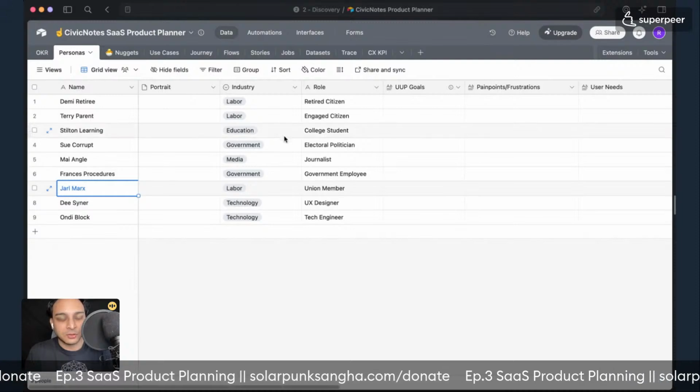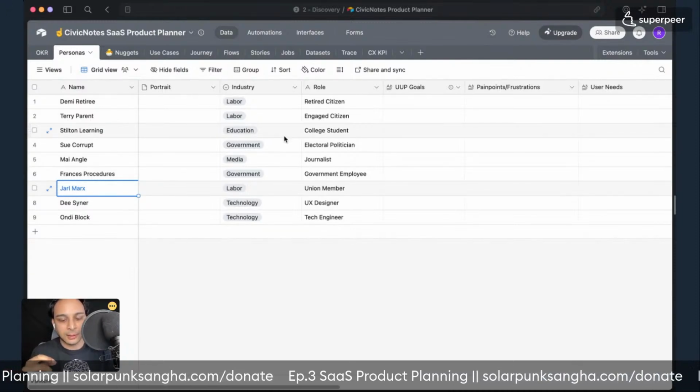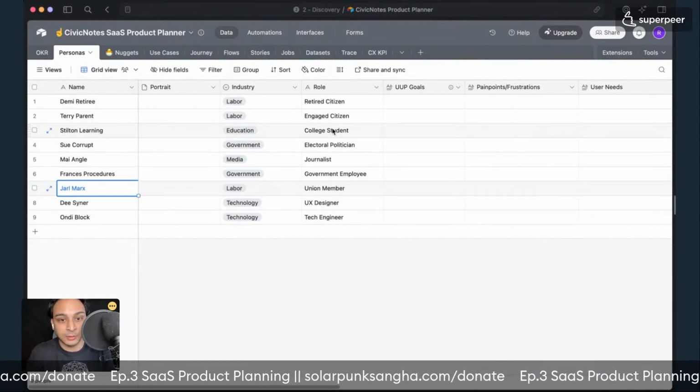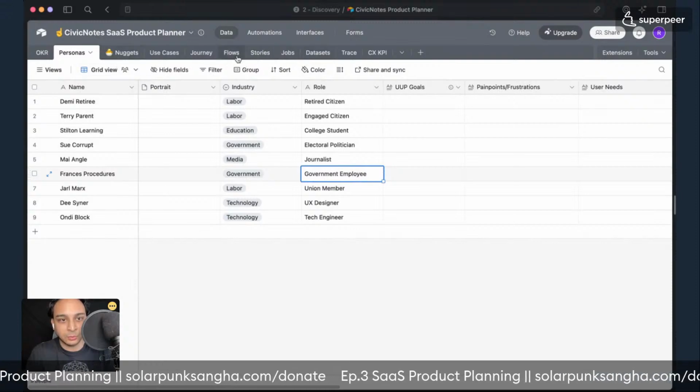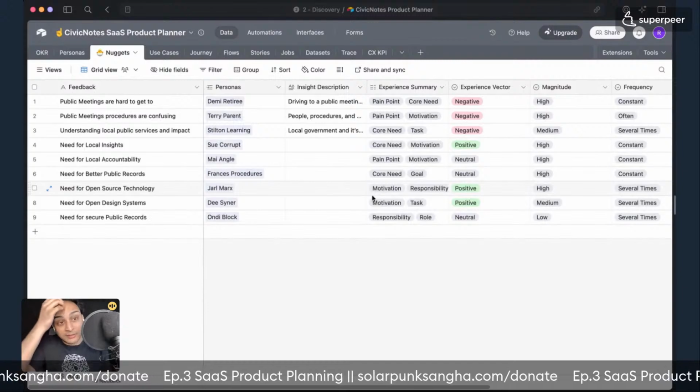The personas do generate industry-specific concerns or requirements that we will go down the line and see with these flows and stories. UX nuggets.